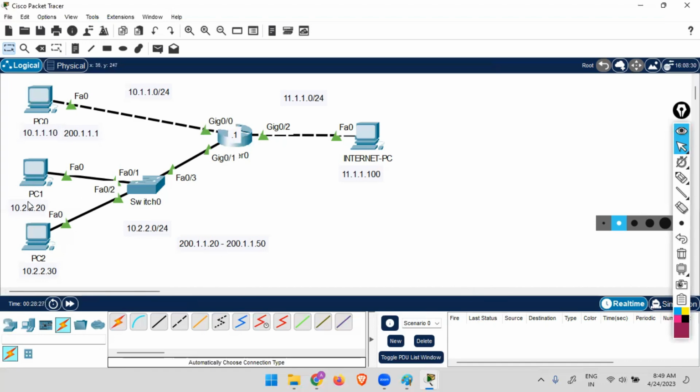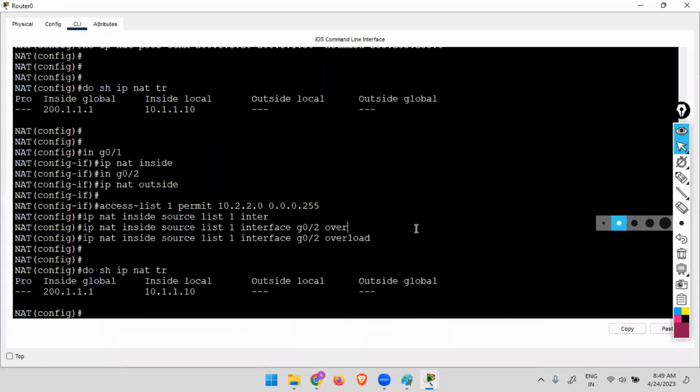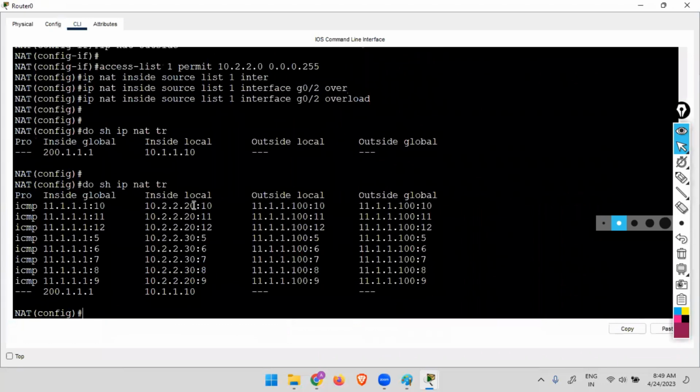So you see both PCs, they are getting translated to the same IP. Okay. See here. 10 to 20 getting translated to 11.1.1.1. 10 to 30 same IP. How is the traffic getting segregated? With the help of these port numbers. So it is saying that when the reply is coming to 11.1.1.1 port number 7, it is for one PC, and when the traffic is coming to port number 11, it is for the other. So like this, it is going to map with the port numbers. It is going to segregate the traffic with the help of port numbers.